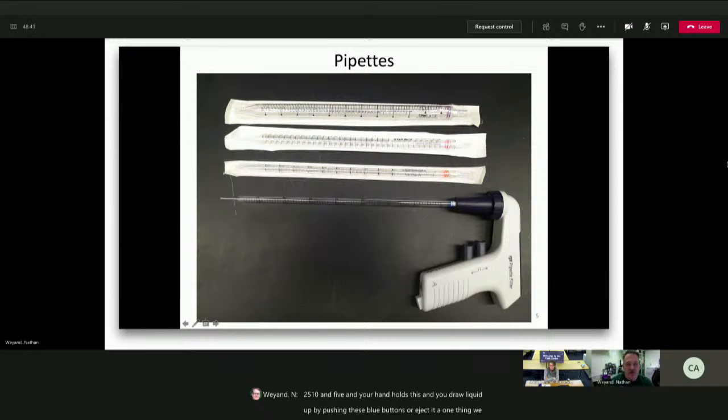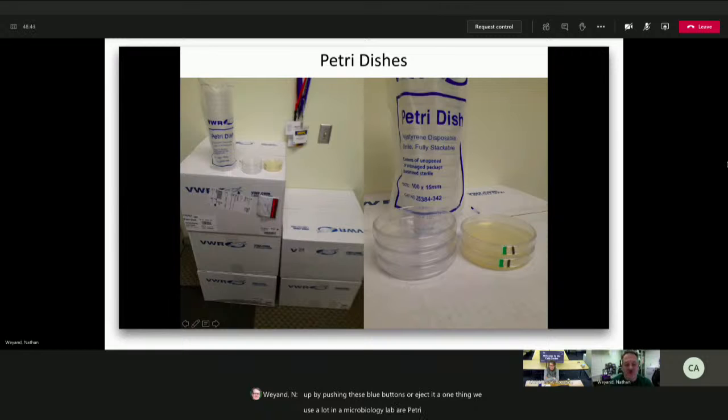One thing we use a lot in a microbiology lab are Petri dishes. There was a German bacteriologist named Petri, and he developed this dish as he worked in Robert Koch's laboratory to help growing bacteria. We order these pre-sterilized in bags. On the left, this plastic bag holds 25 sterile Petri dishes in it, and each box has 500 dishes in it. On the right here, we're looking at some empty Petri dishes, and then some that have solid growth media in here. We can inoculate bacteria onto these solid surfaces, and bacteria will grow.